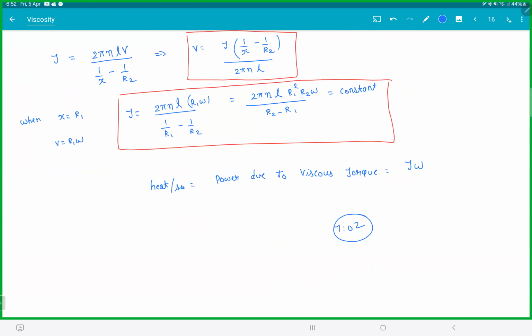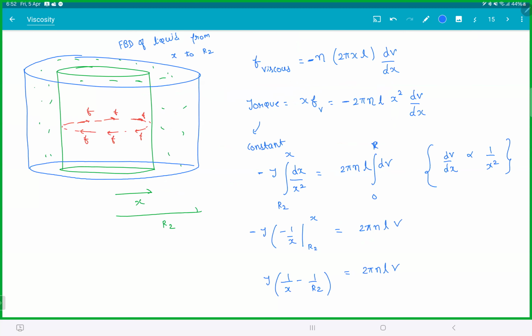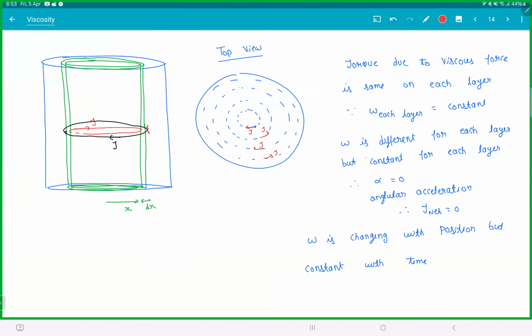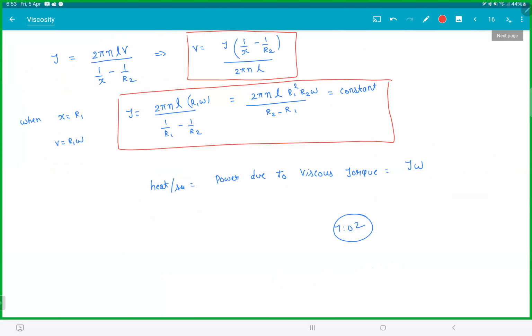Any doubts so far? Anything not clear? Please ask. Sir, after the cylinder stops rotating... Cylinder never stops. Constant omega. Find torque external required to maintain omega. The cylinder will not stop. If the cylinder starts stopping, then omega will be changing with time. Then each layer will have an alpha. I didn't want to get into that part where torque 1 minus torque 2 will be net torque, and that will be a mess. Keeping omega constant only, you saw how deadly it became. Now, if you want to mess up that omega, things will be more deadly. Let's not get into it.